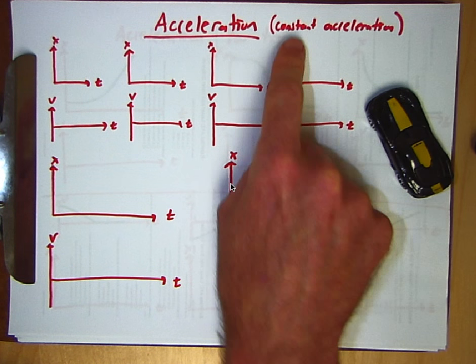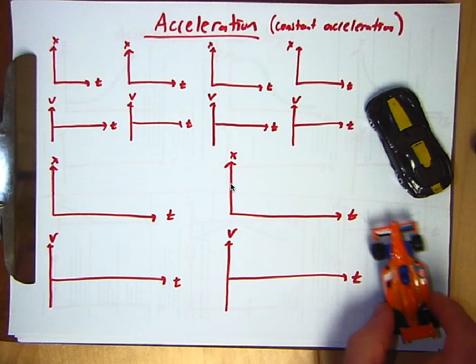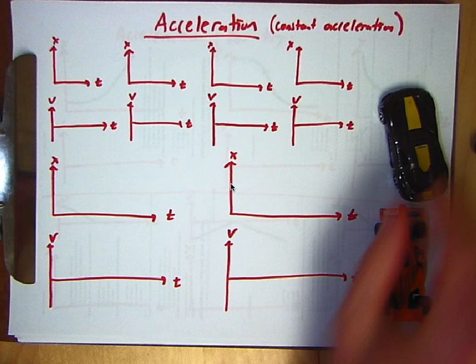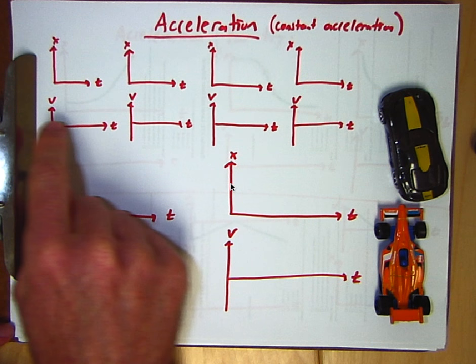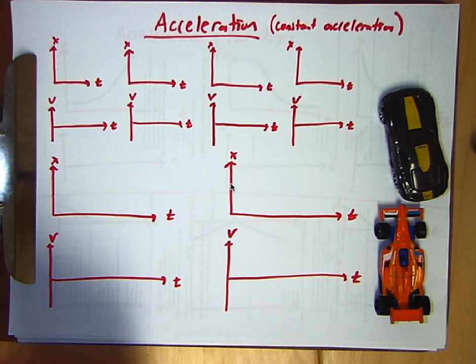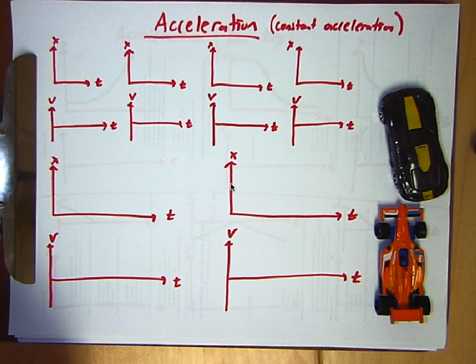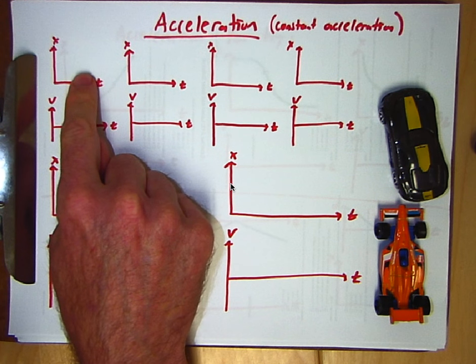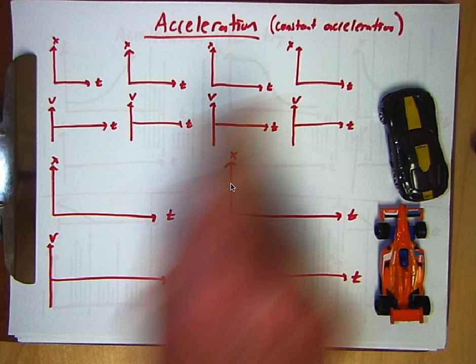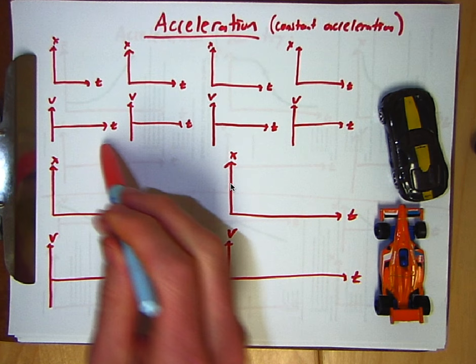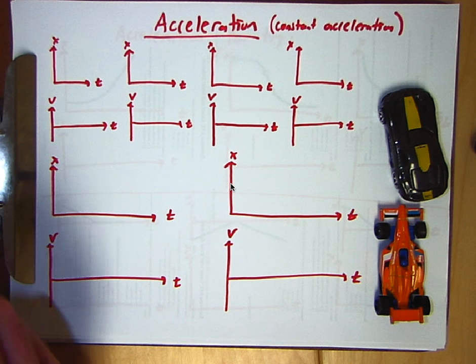We always have constant acceleration. It just works for our equations and makes our velocity graphs have straight lines. If you have a curvy line on a velocity graph, it gets very tricky, right? The math gets sort of tricky on that. As far as acceleration goes, there's sort of 4 possible things that can happen on a position graph that match up to 4 possible things on the velocity graph down here.